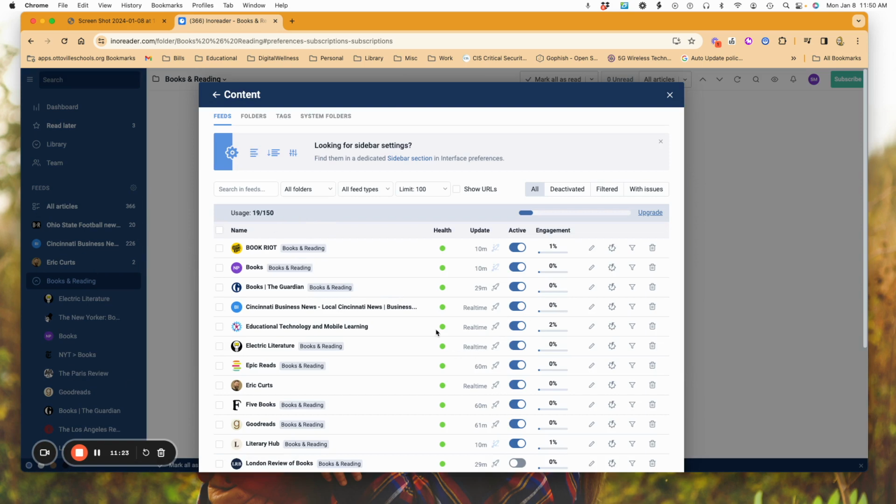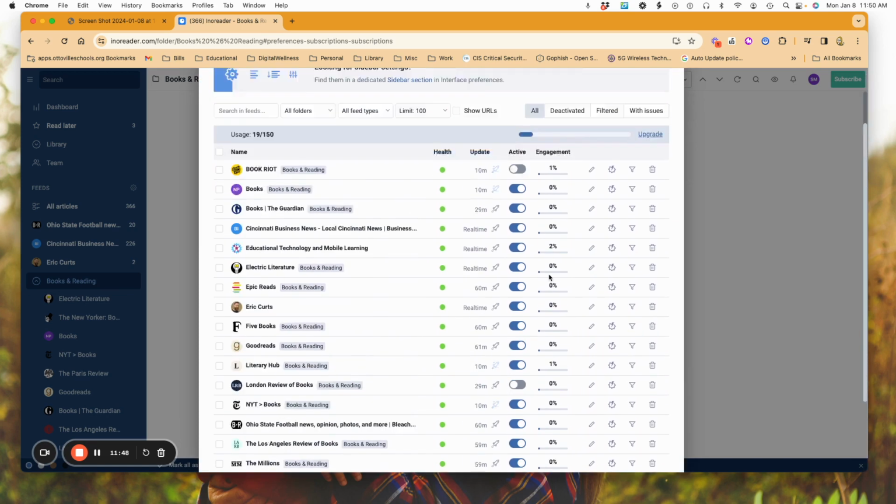So let's say for some reason, I don't want this information that has to do with Book Riot, for example. Right now, when I go to my feeds, I want to click over here because I want to turn it off, make it so it's inactive. So it's no longer active.